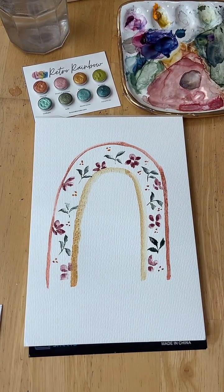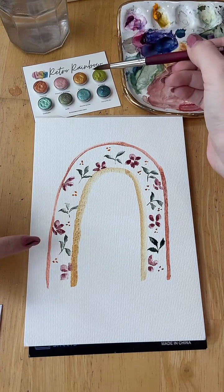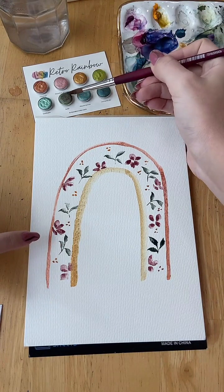I'll do another thin layer. I'll use jade for that.